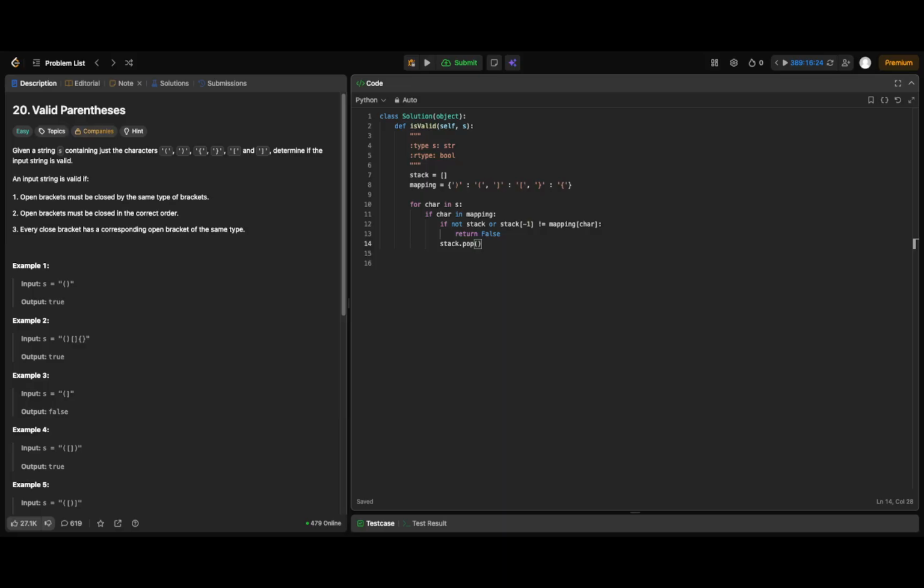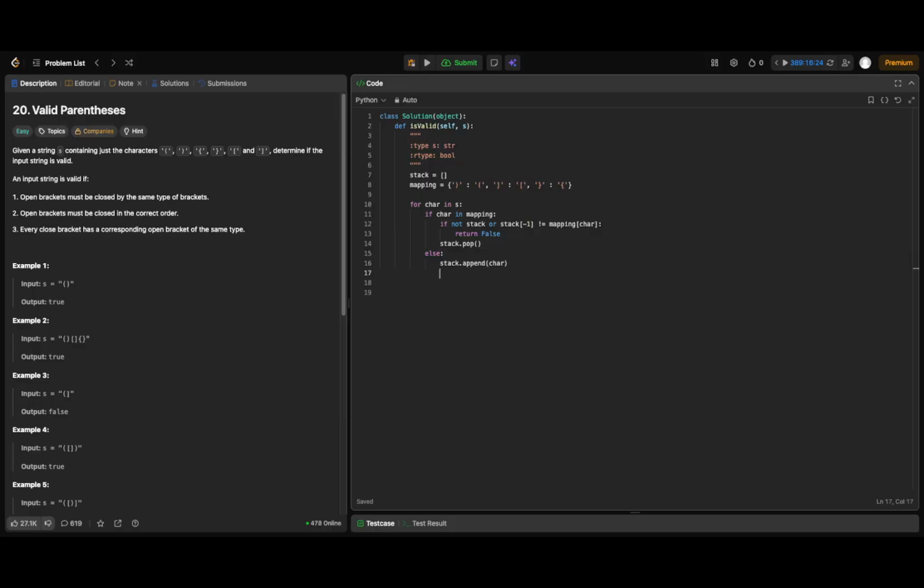And then now, we have an else statement here. Else, if the character is an opening bracket, then we push it onto the stack. stack.append(char). So if we don't go through any of these conditionals, it'll go to the else, which means the character is an opening bracket, so we push it onto the stack.